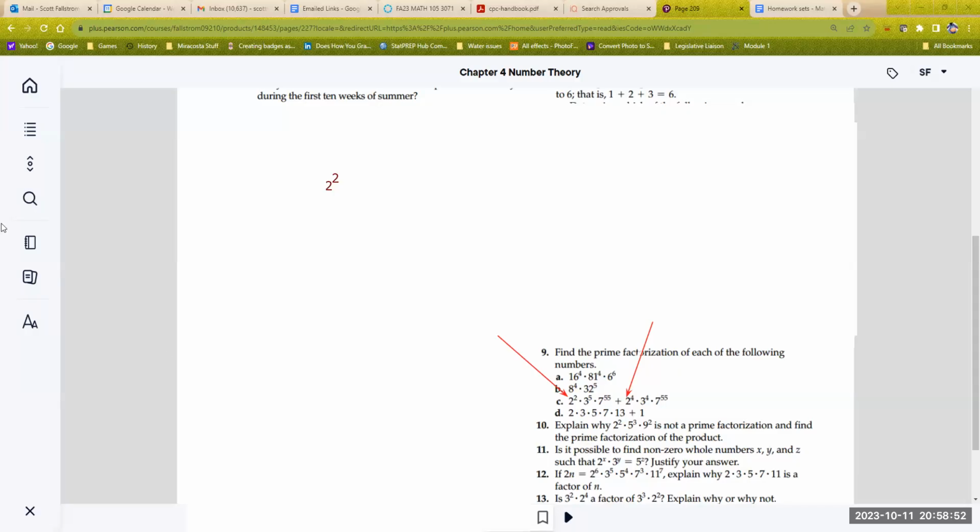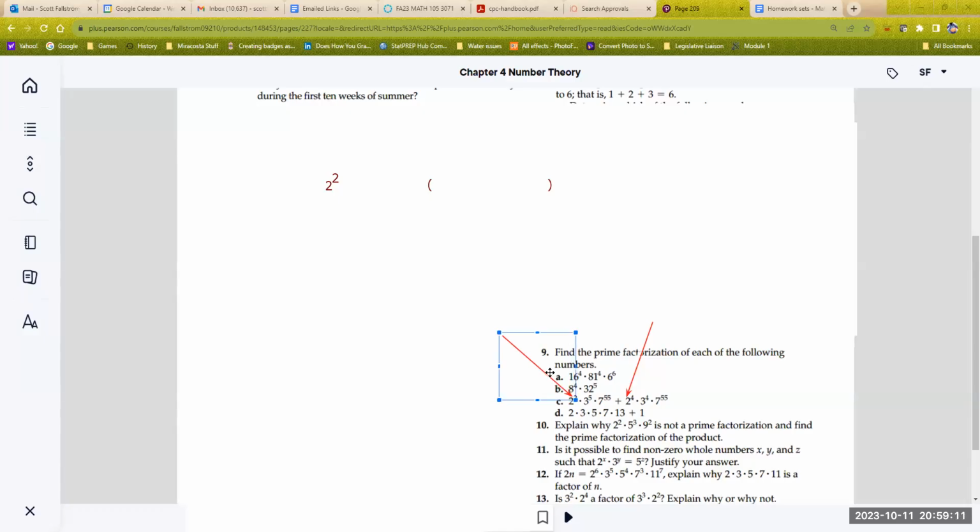Now, by the way, there's more coming down the road here. There's going to be a little bit more we have to put in here, and then we're going to have parentheses and a whole bunch of stuff that we're going to be able to write inside of parentheses, because we're going to use the distributive property. So I have 2 squared. Okay, perfect. That takes care of the 2's. Let's go on to the 3's.